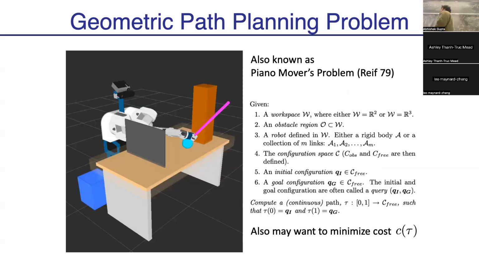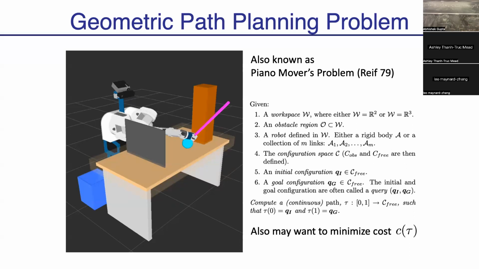So let's try and define our problem a little more clearly. A motion planning problem is something where you have a workspace W, an obstacle region O, which is a subset of W; some subset of your space is an obstacle. You have a robot that is defined by some set of links, and you have a configuration space for the robot. Configuration space defines how your robot is configured at any point in time. You have an initial configuration, which is in free space. You have a goal configuration, which is in free space. You don't want to go to something that's in collision, that's a poorly defined configuration. So you have a free space start and a free space goal.